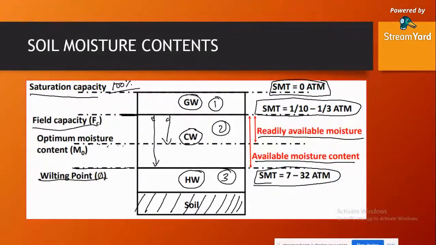So we always take a factor of safety. If the moisture content falls to the optimum moisture content, then we start irrigating to restore the moisture content in the voids. As it is gradually depleted, again we apply irrigation to restore the moisture in the voids of the soil, so there will be optimum growth and the plant will not die. So this is how the moisture is stored in the voids, in three parts: gravitational water, capillary water and hygroscopic water.